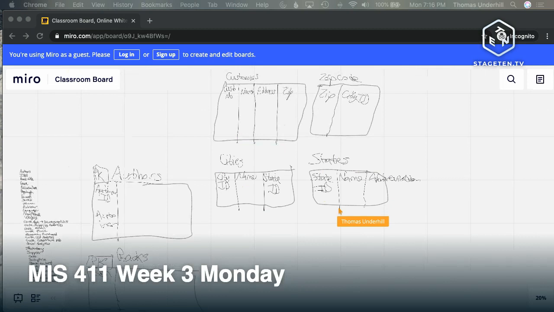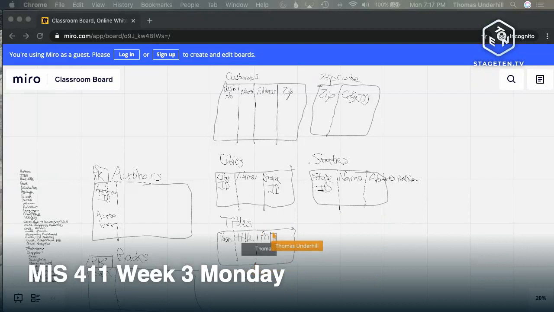Okay, so now we go back. We've got the customers, the zip code, the cities, and the states. We need to go back to the titles table. In our titles table, we have ISBN, title, and the price.